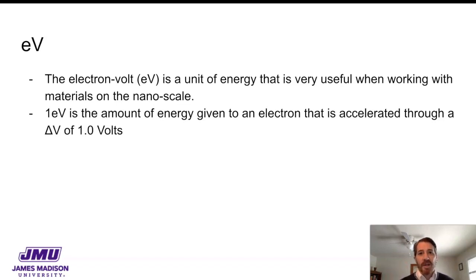One other thing before we start talking about any types of practice problems with energy is I want to point out a new unit. Joules are still the perfectly legitimate unit for energy, and they are the SI base unit for the metric system. However, a joule is usually a lot of energy for something small like a proton or an electron to have, and it's sometimes much more convenient to talk about the energy of atomic level particles in terms of something called an electron volt. An electron volt is a unit of energy, and so we have a direct unit conversion that we will learn between electron volts and joules.